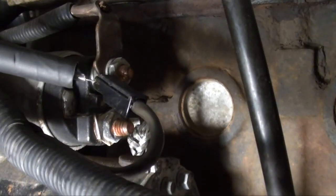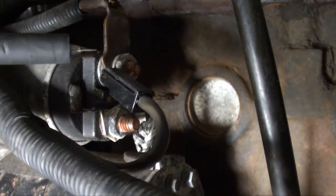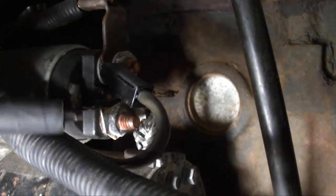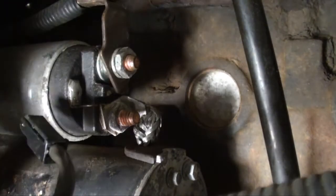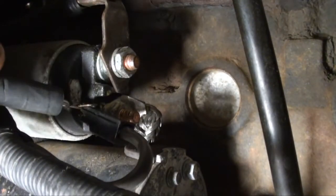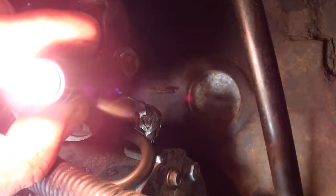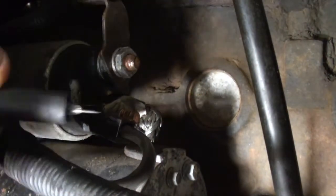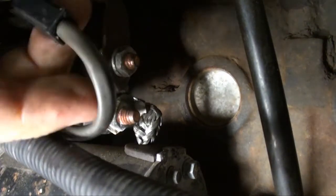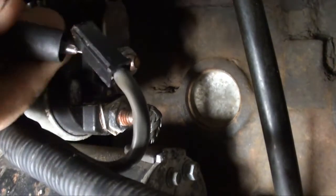Okay, I got you guys down there on the starter, and as you can see, I got the small terminal unplugged. That would usually plug into your starter solenoid right here. This terminal here is your main hot. We know that's good. It illuminates the light bulb. So at the source here, if this circuit is complete, I should be able to probe it like so.